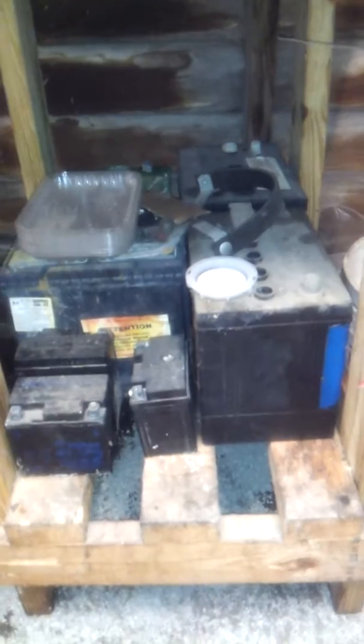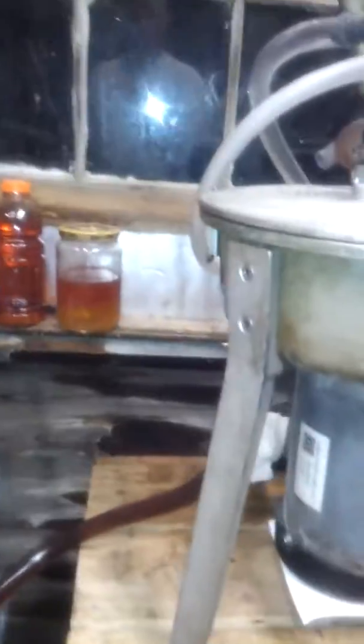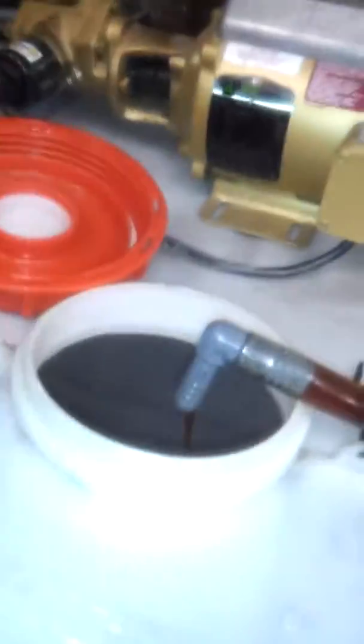Down here I've got a bunch of old batteries for a little weight at the bottom to keep this thing nice and stable and level. It feeds from here into my clean tote. It's very critical to keep your clean tote accessible, not having something stacked on top of it.